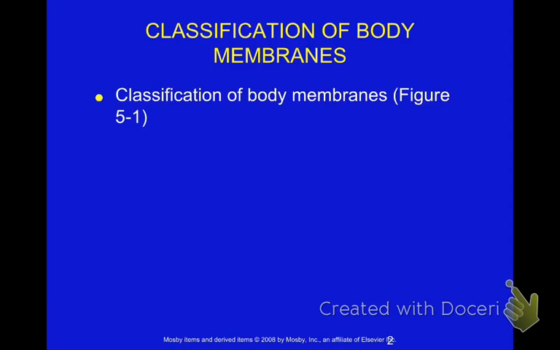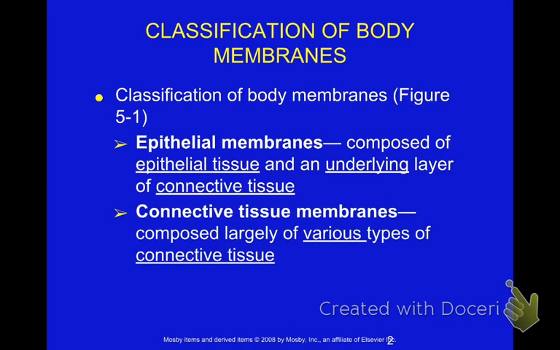So, we have two general categories of body membranes: epithelial membranes and connective tissue membranes. Epithelial membranes are called epithelial membranes because they're composed of epithelial tissues. And so we don't want to forget our histology. I know it was way at the beginning of the year when we talked about tissues. But remember, we had 4 categories of tissues: epithelial, connective, nervous, and muscular. So we're going to remind ourselves of 2 of those tissue types through epithelial membranes and then connective tissue membranes.